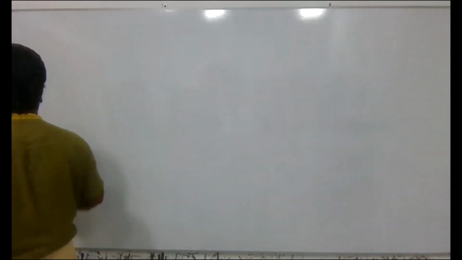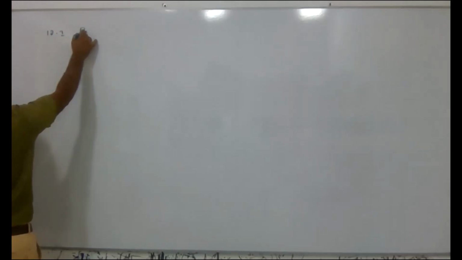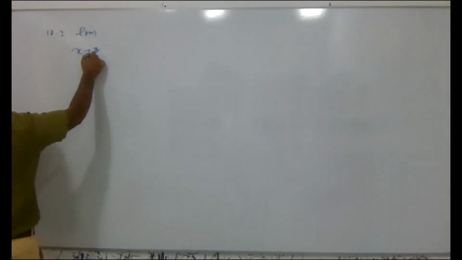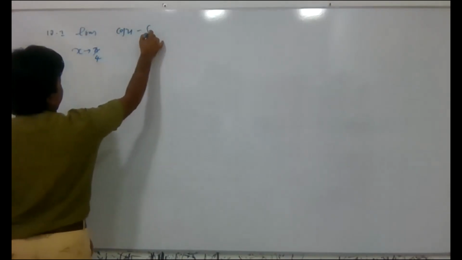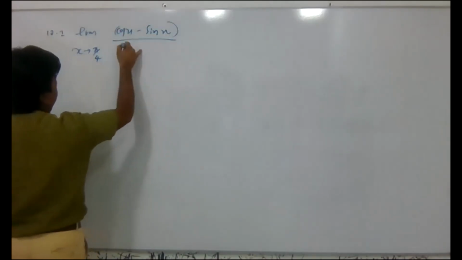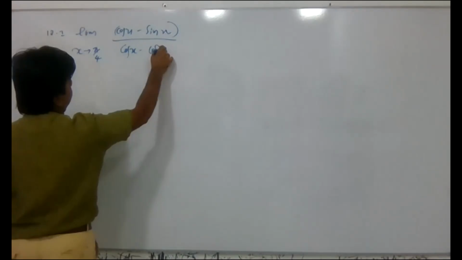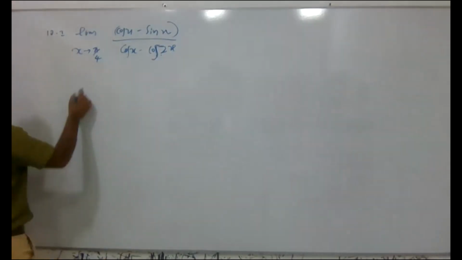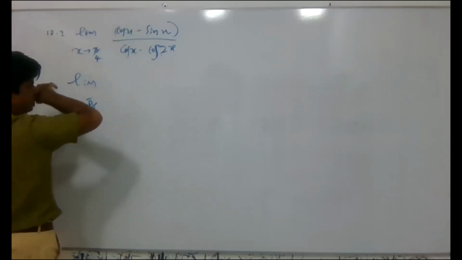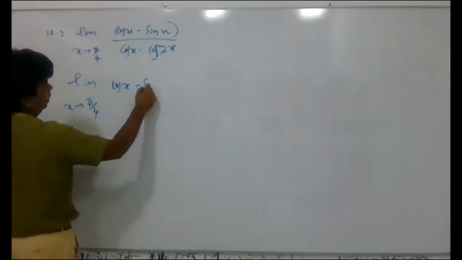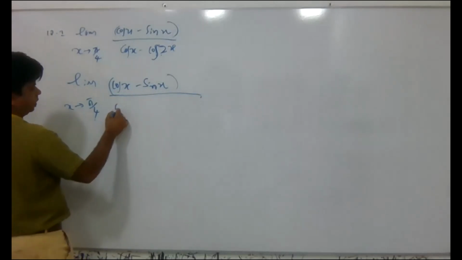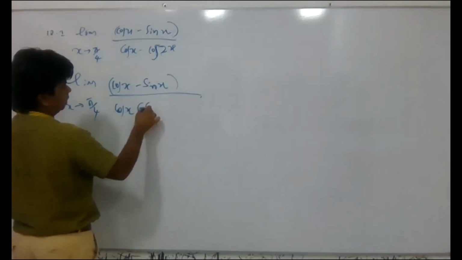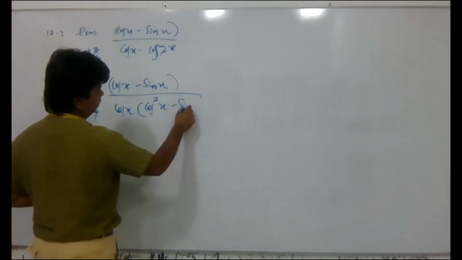And here also it's okay because now see 10th question first part. Limit x goes to pi by 4. You know that you can write 1 minus tan x as cos x minus sin x divided by cos x, times cos 2x, clear? Now, you know that if you substitute pi by 4 it is still undefined, right? Then what you can do here, right? Some students may be having a big problem with this one actually. So what you can write here, cos 2x means cos squared x minus sin squared x, clear?